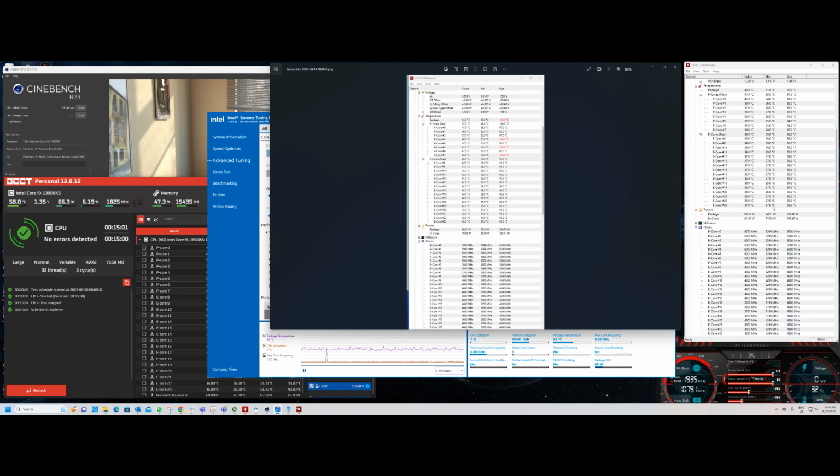For electricity, you guys can definitely see that undervolting made a huge improvement. The max went from about 325 watts all the way down to 252.87, and this is talking about OCCT and all that.